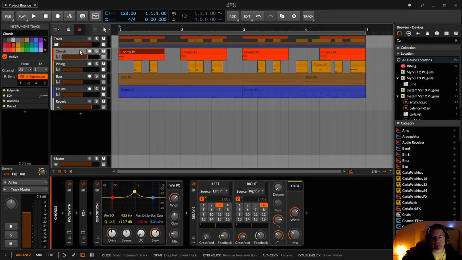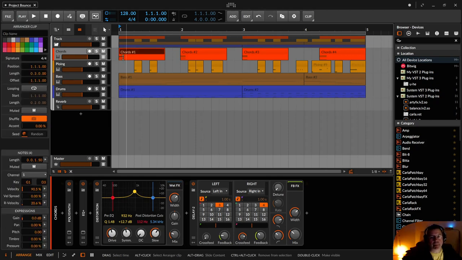That's why I have chosen this workflow. And one thing I try to do while arranging a song: for every note I'm playing here, I try to extend the clip length to how long the note is playing. In this case I have a Delay 2, and when the note ends here, the Delay 2 is doing some stuff afterwards, delaying and feedbacking. So I try to make the clip as long as the whole effect chain is doing something and you can hear something. This is one thing I try to do while producing.